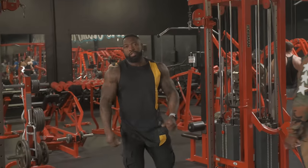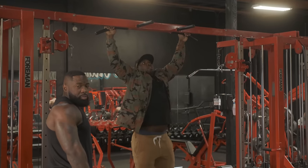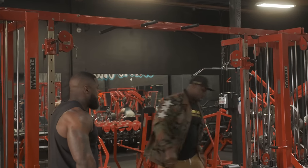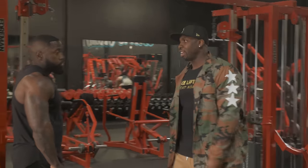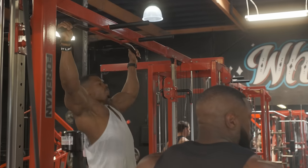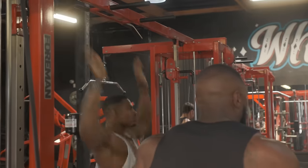Pre-exhaust the back, and you're getting a nice stretch. I don't want to hear nonsense about you being too big to do pull-ups. Rob is 260 and does a pull-up, so no excuses. These motherfuckers can't do it because they don't do them. That's why. They don't want to look bad. I agree. You gotta warm it up.